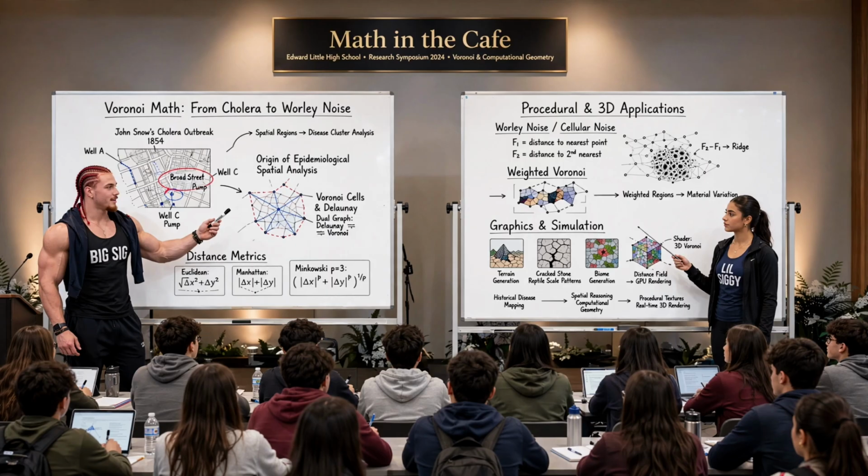By altering the mathematical relationship between the closest seeds, you open up an infinite superset of organic textures. Like wood grain or marble or lunar craters. Exactly. The possibilities are endless.